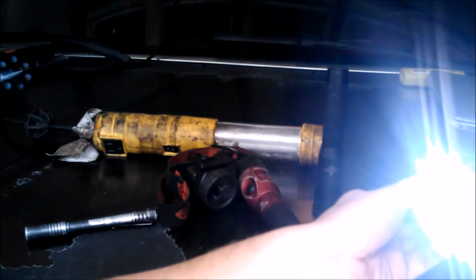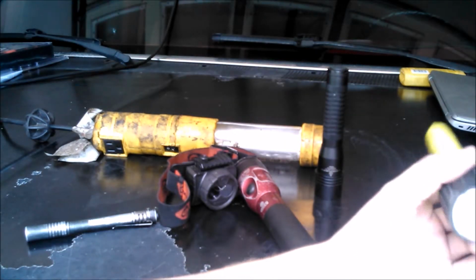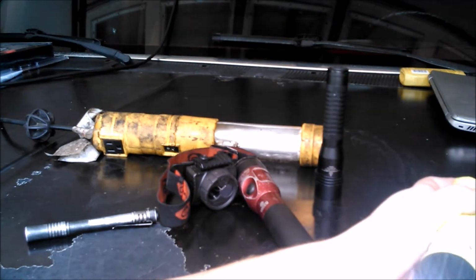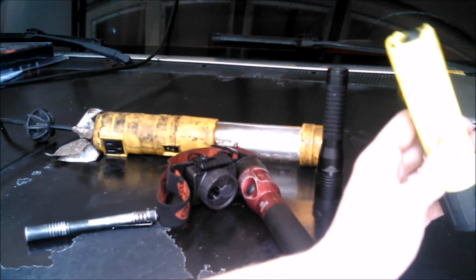This is one of my first lights that I used for a long time. Recently just had a new head put on it because you'd turn it on, bump it, and it would shut off, and it's annoying. So I dropped it off at the Streamlight dealer. They replaced it for me.